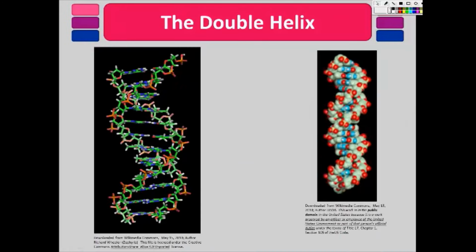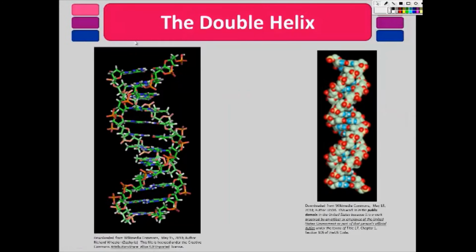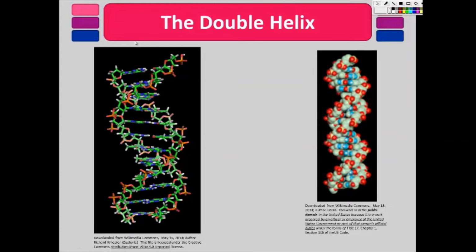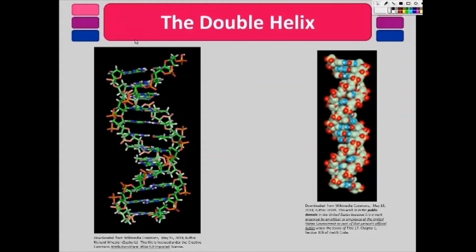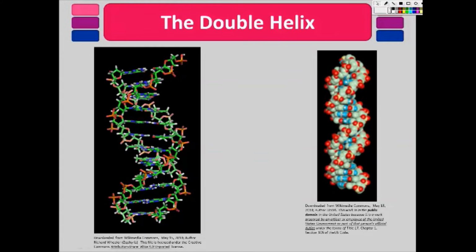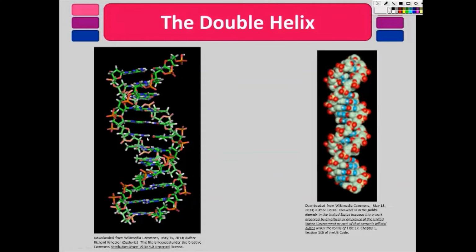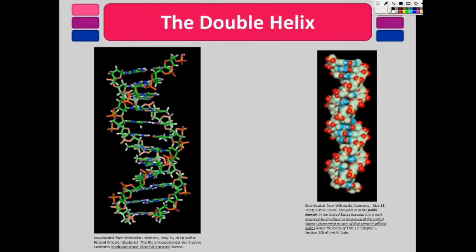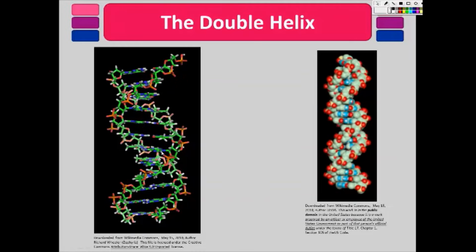So far, we have been representing a double helix as a flat structure because it was simpler to illustrate certain concepts with a flat model. In reality, the double helix structures twist around themselves like this. Notice as the helix winds around, the nitrogenous bases stack on top of each other in a flat orientation, like steps on a circular staircase.